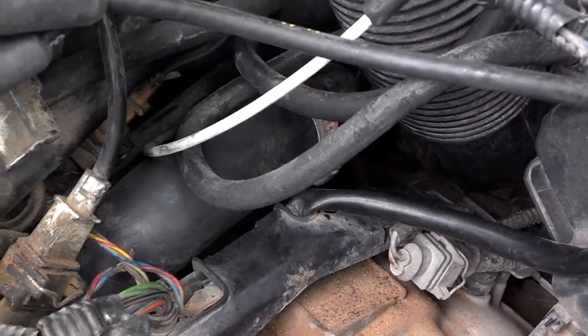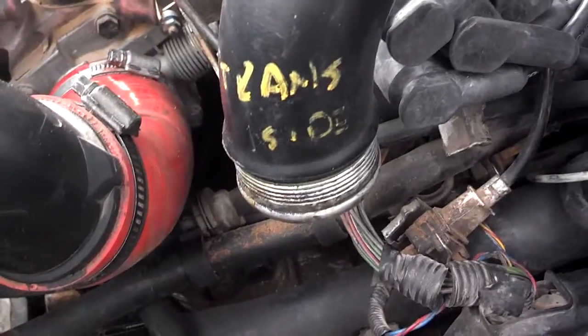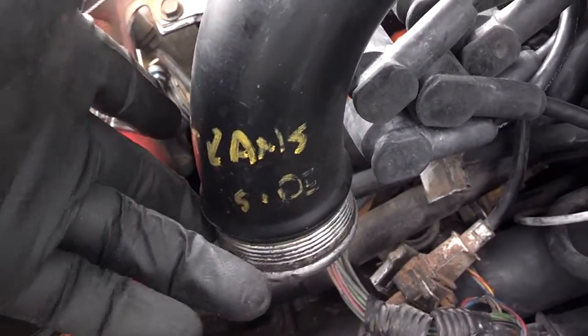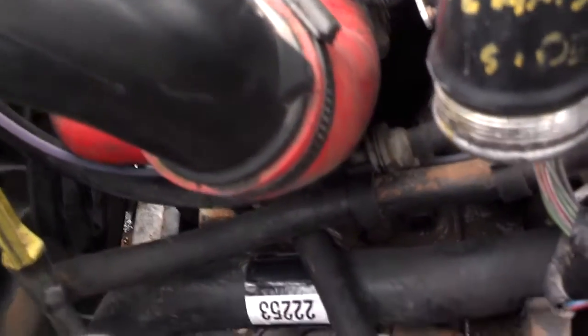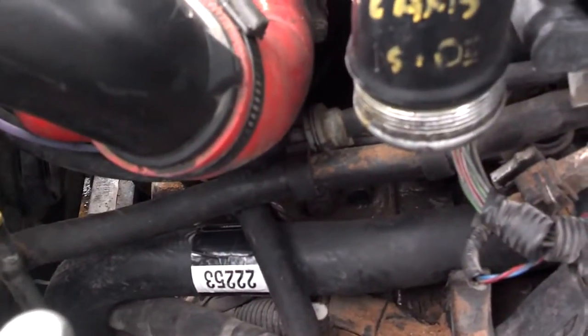Get the top end of this hose connected. On the turbo cars, I had to remove the lower intercooler piping that runs from here down to the intercooler, or I just couldn't get that hose through there. So now you see how the hose is routed down there. Now I'm going to go connect the bottom of the hose.